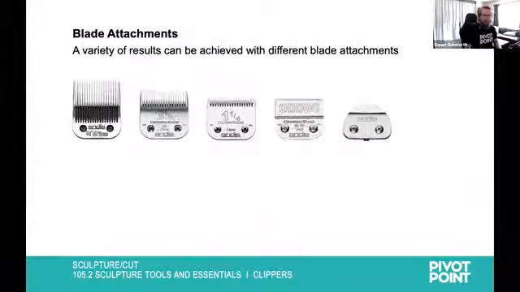But I want to share a few other things to consider when working with your clippers, especially a rotary or motor-driven clipper. Many times you'll have the option to remove the blade and replace it with a different type of blade attachment. Most magnetic-driven clippers, you're probably familiar with the plastic comb attachments. Those can be used across just about any clipper, but you'll typically find that your motor and rotary ones have swappable blades, while your magnetic typically has a plastic comb attachment.